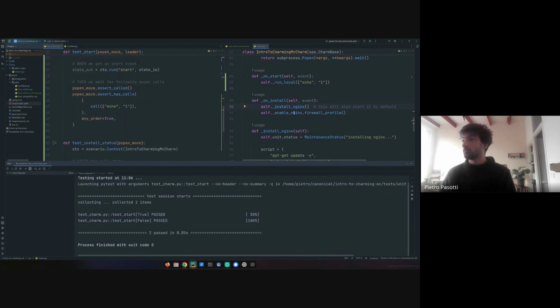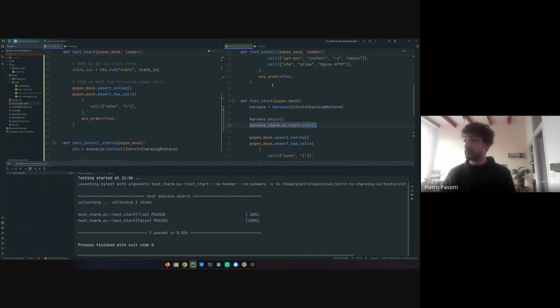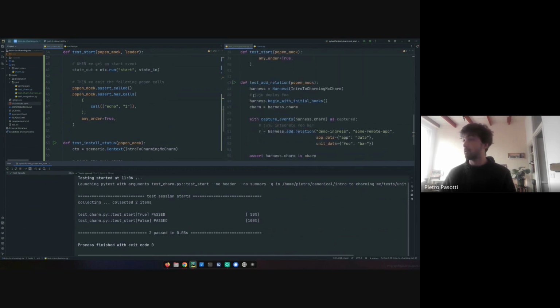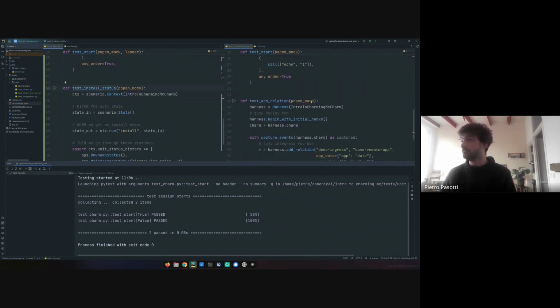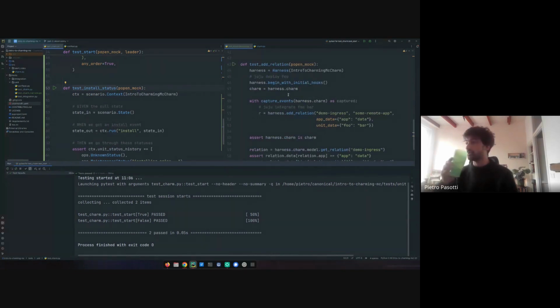Now we have found this bug, and now let's go for the relation test, which is going to be a little bit more interesting.